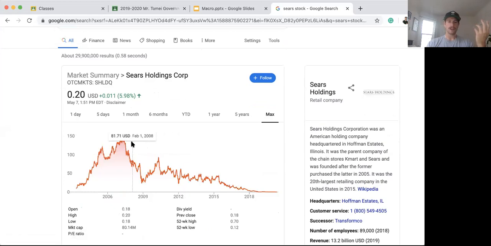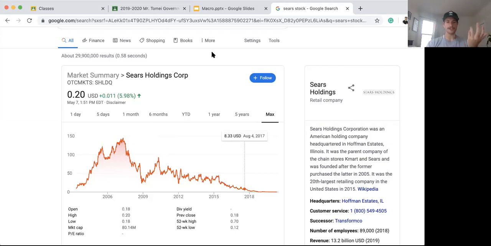Even this doesn't show us decades ago, but even back in 2007, right before the recession, which was really the last hurrah of Sears, it cost about $144 to buy a share of Sears. Well, look, here we are in 2020, and it's worth 20 cents. Imagine if you bought it at that high at $144 and held on to it today. That would be hard. So Sears at this point is on its last few steps of life. It's only a matter of time before they go bankrupt and all those shares become worthless.